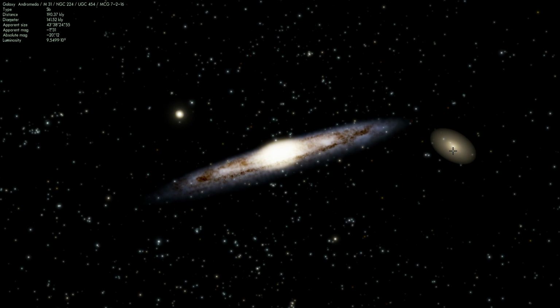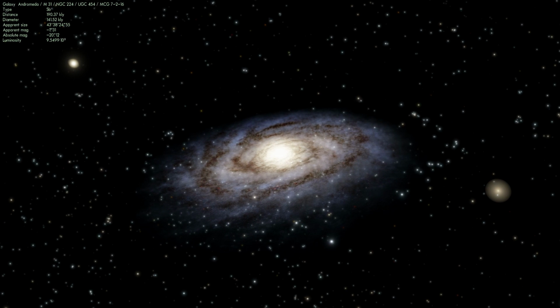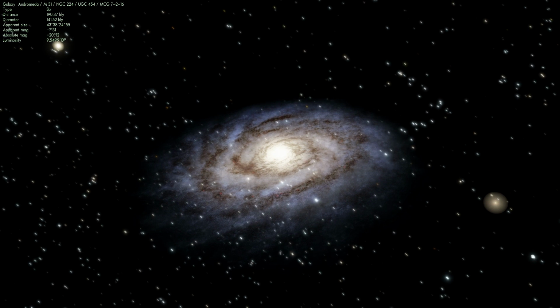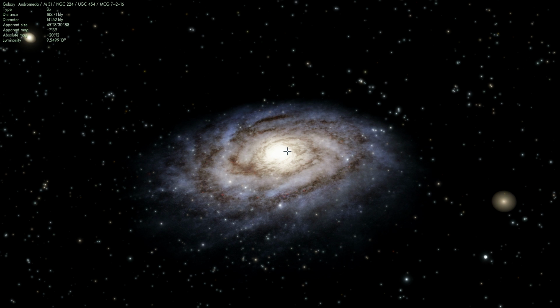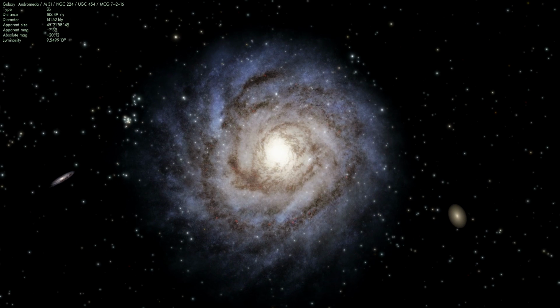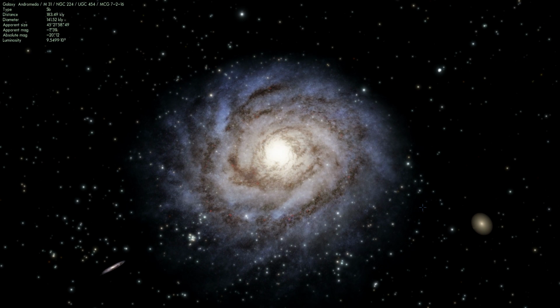So there's actually two that are right here. This one is known as M10, and this one here is known as M32. And these two galaxies actually experienced a bit of a bullying from the Andromeda, because billions of years ago, when they came close enough, it took a bite out of them. It took a huge chunk out of them and combined it into itself. And because of this, this galaxy doesn't really have very straight spiral arms. Its spiral arms are kind of wiggly because these two galaxies actually disturbed Andromeda Galaxy when they were close enough to it.